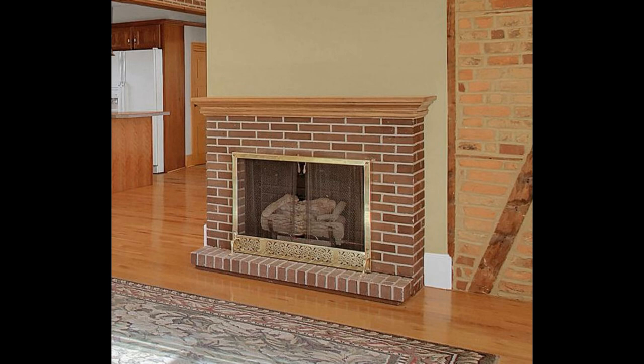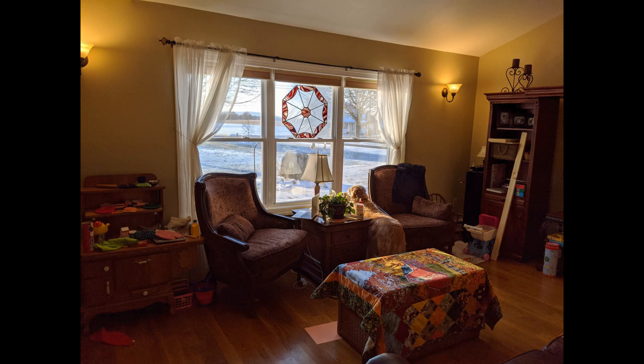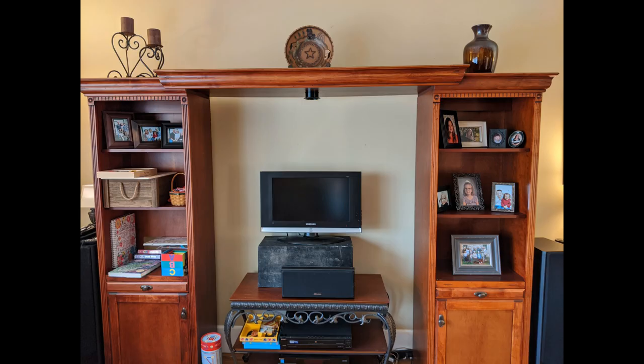It's kind of on the tacky side, and the brick is very conflicting with the natural brick on the house right beside it. We did live with everything that way for quite a while — we just kind of moved in and hunkered down. We did find an entertainment center on Facebook Marketplace. This is a temporary setup with the little TV we had. You'll see later how we incorporated that with our big TV and some real cool construction.